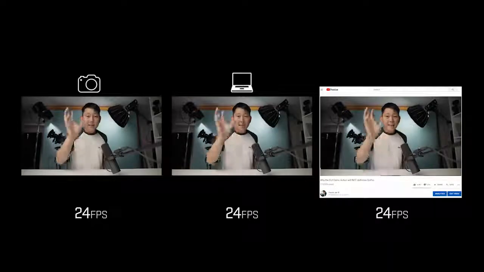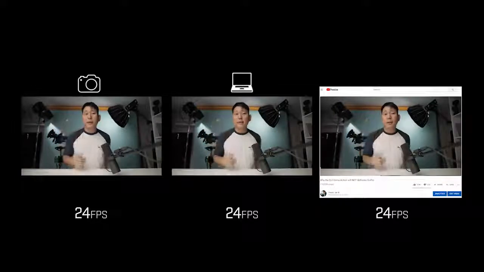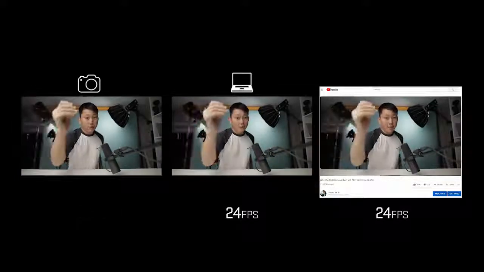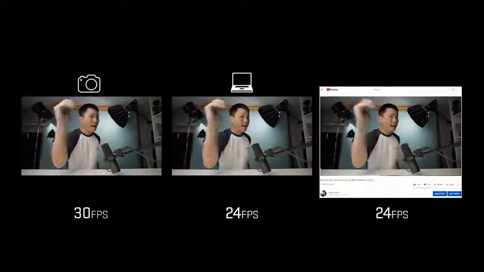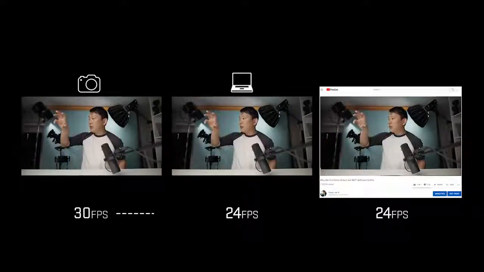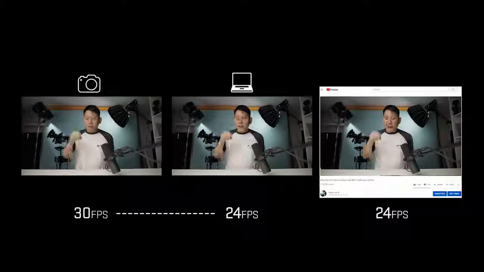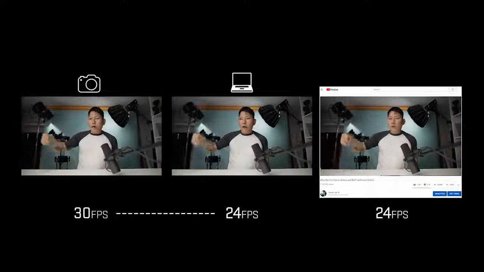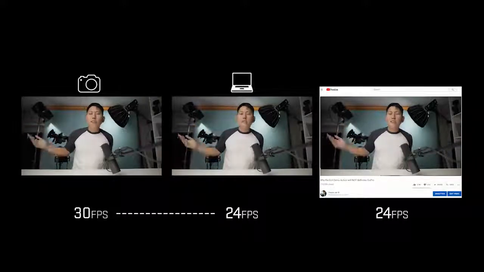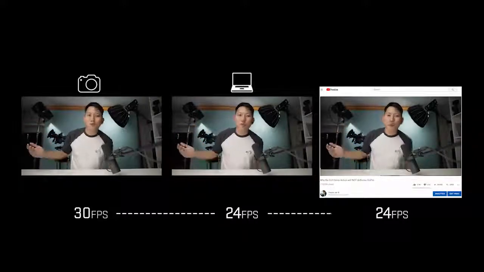I would show you what 30 frames per second looks like, but I can't because, again, I'm editing this video in 24 frames per second. I could put my camera into 30 frames per second, so then my camera would be shooting 30, but when I bring this into the editing software, it would take that 30 frames per second and just extract 1 out of every 4 frames, I think, to make it 24 frames per second. So it ends up being a jacked up 24 frames per second.